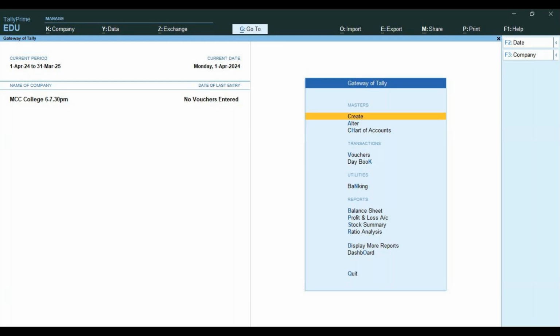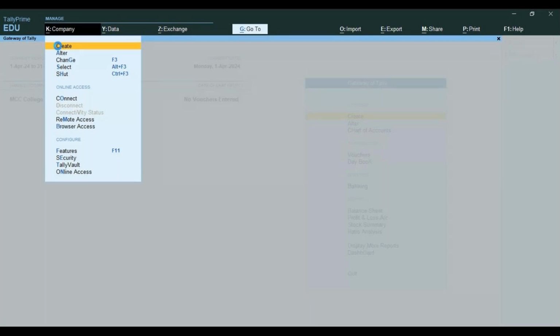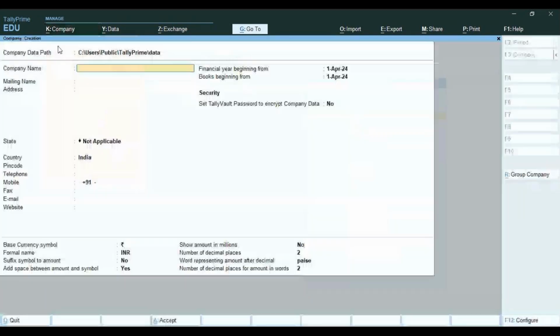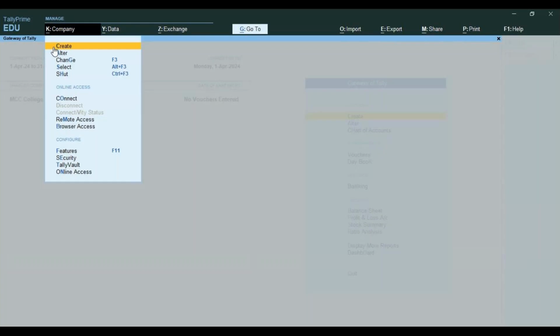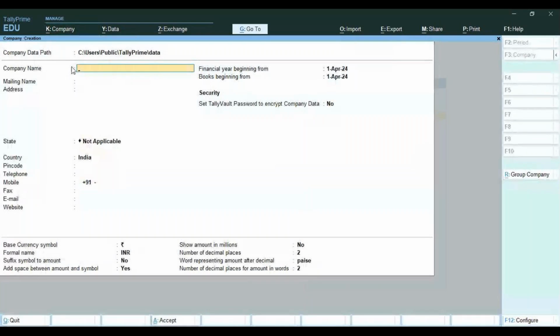Now, what I want you to do is, once you are here, you go to this, click here, click on create. You create one more company. Same way, you come to the screen again, then click on create. One more company, in the sense, here you give a name. You need to give all the details. I'm just giving nothing only to show you.